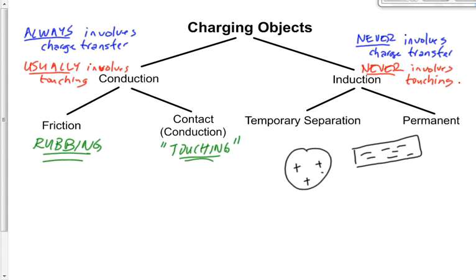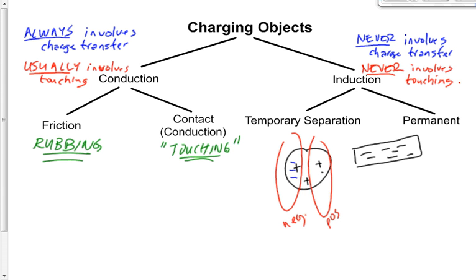The electrons get pushed over here. Not necessarily all of them. We're drawing it as if all of them get pushed over there, but not necessarily all of them. But a preponderance of them get pushed over there. So that means we've got one side still neutral, 3 positives, 3 negatives, but one side of it is negative and one side of it is positive. Neutral object, but charges are separated.